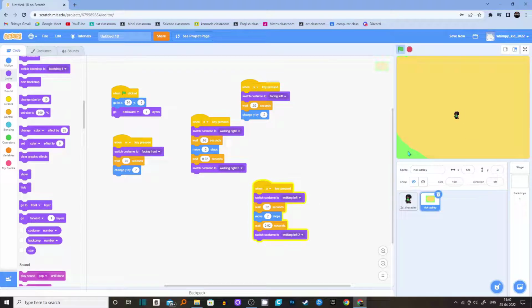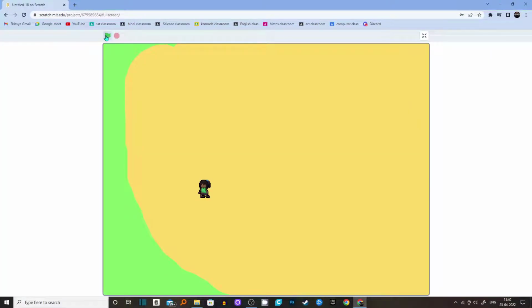it moving, but very slowly, because our character is also moving very slowly. So when it does D, yeah, so this is done. When it does S, change Y by 2, and when it does W, change Y by -2. So now this should work. Yeah, so now you can see the island is going up, down, left, right.